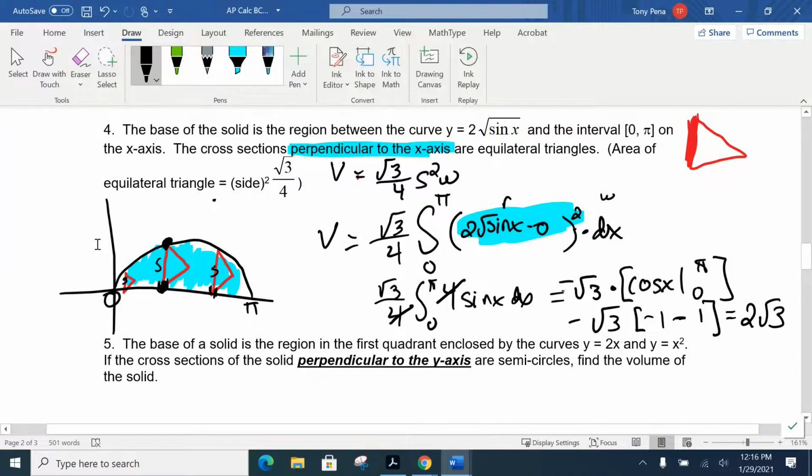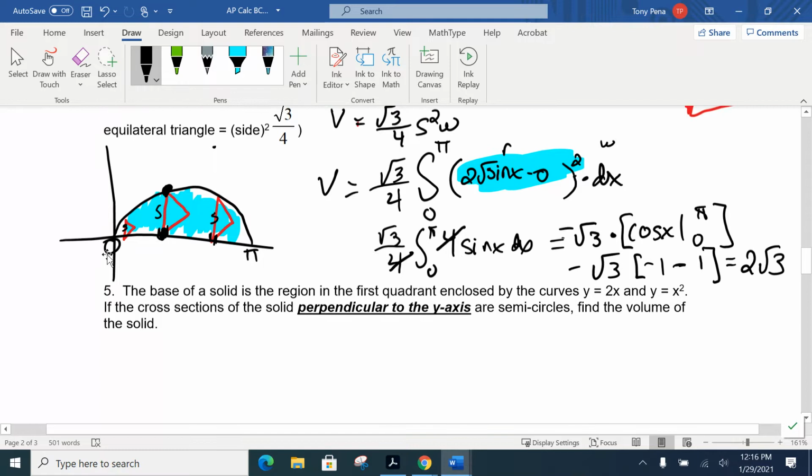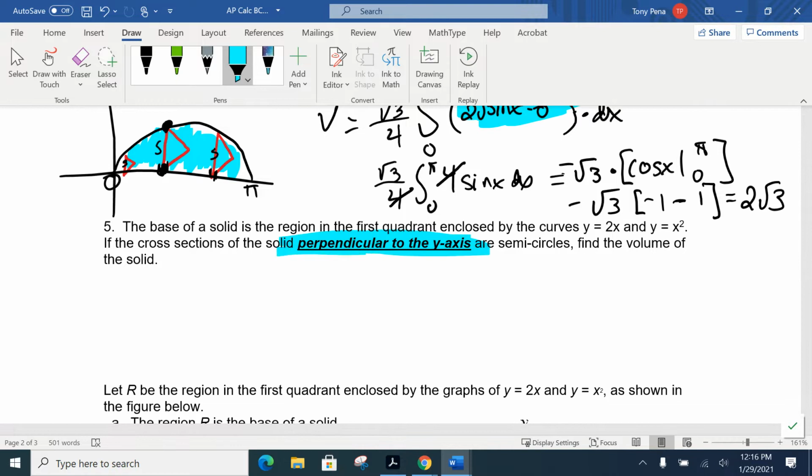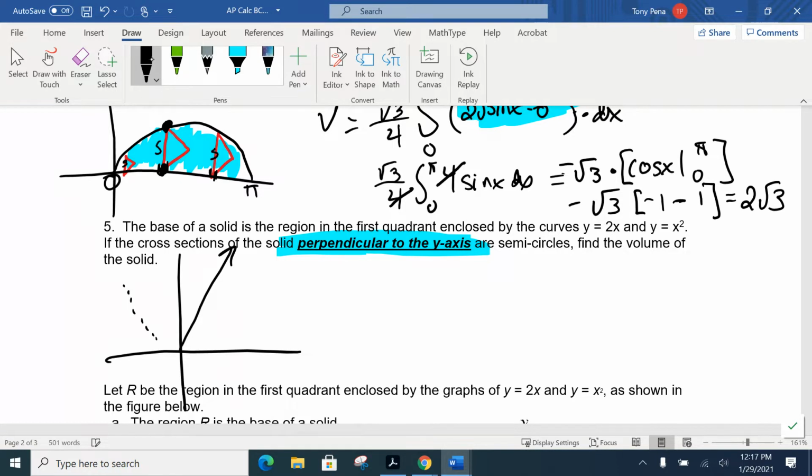Good little review there, I guess, because now 5 and 6 are the big ones. So for the first time, when we go to numbers 5 and then number 6a, you're going to see this phrase now, perpendicular to the y-axis. So we know the y-axis is vertical. So for the first time, we're going to be putting in our segments or our cross sections horizontally. So our curves are 2x and x squared. So y equals 2x is a line through the origin with a slope of 2. We're going to stay in the first quadrant, so we don't really need anything outside of it. And then x squared, again, we don't necessarily need this over here since we're first quadrant only. It would look like this.